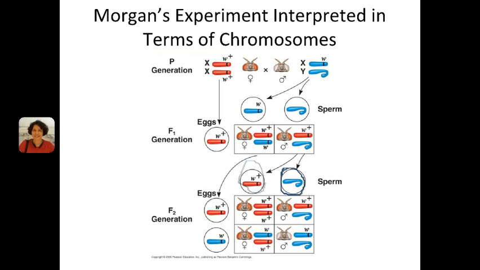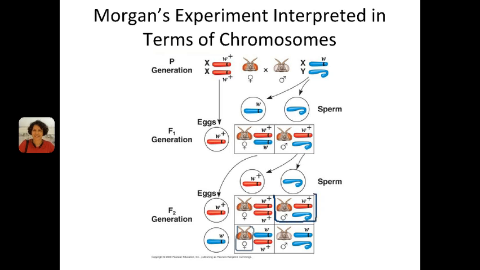Now they're going to have offspring, and we're going to combine these gametes in every possible way. The first is W plus with W plus, which gives us this one. This is a girl with red eyes, and she's got two wild type X chromosomes. Then over here we have another girl, two X chromosomes, one that has the white mutation and the other one that is wild type, but she's got red eyes too, because remember that the white mutation is recessive to the wild type. Then there are two boys on the right side.